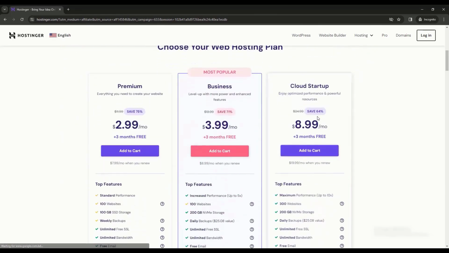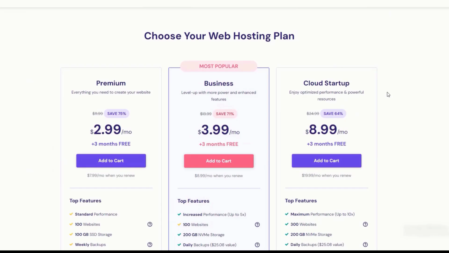Let's scroll down a bit. You'll find all different plans. By the way, here we can see 3 plans, but sometimes you may see 4 plans here. But just don't panic because you can create your website with any of these plans. But as you are starting out, I recommend taking this premium or business plan. With both of these plans, you can create up to 100 websites. For example, today you're creating a portfolio website, tomorrow you want to create a business website, and next week you want to create an e-commerce website, so you don't need to purchase hosting each time.